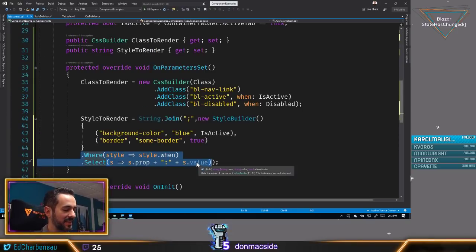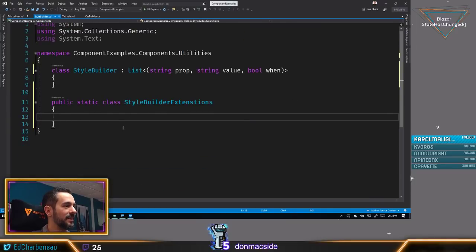This, like I said, is a rabbit hole we're going down of things that we could do. So we could take this style builder extension methods and we could say public static, and we want to return a string. We could say to styles, I don't know, something like that.